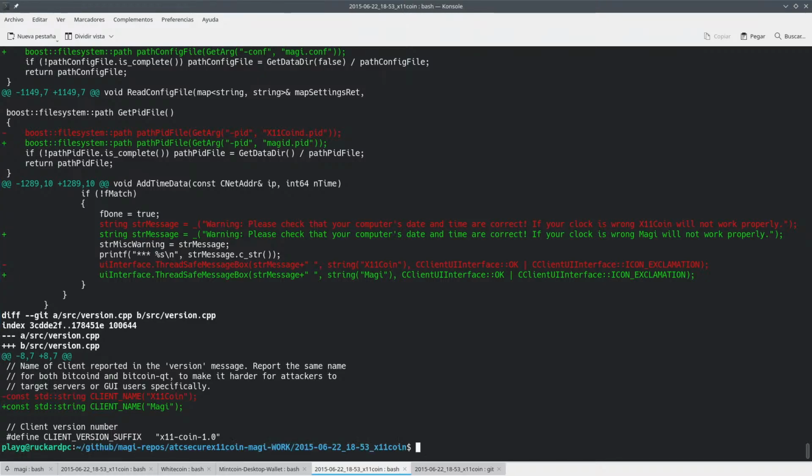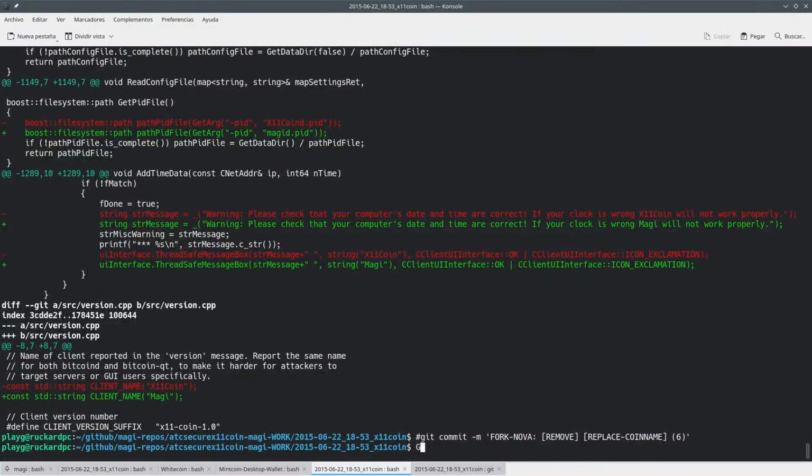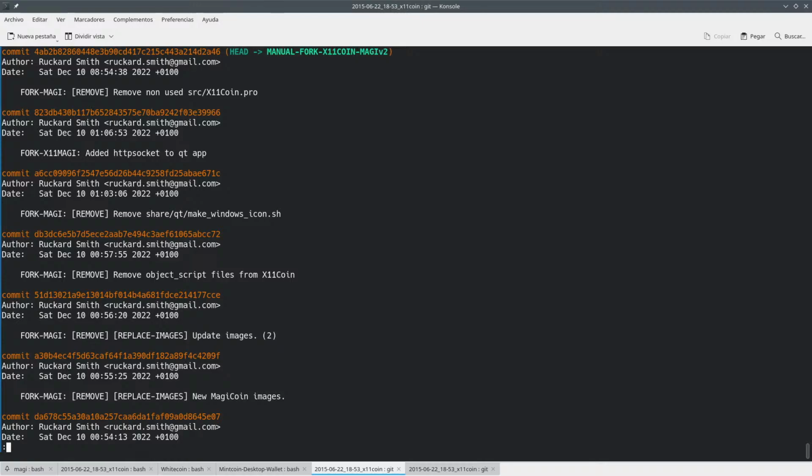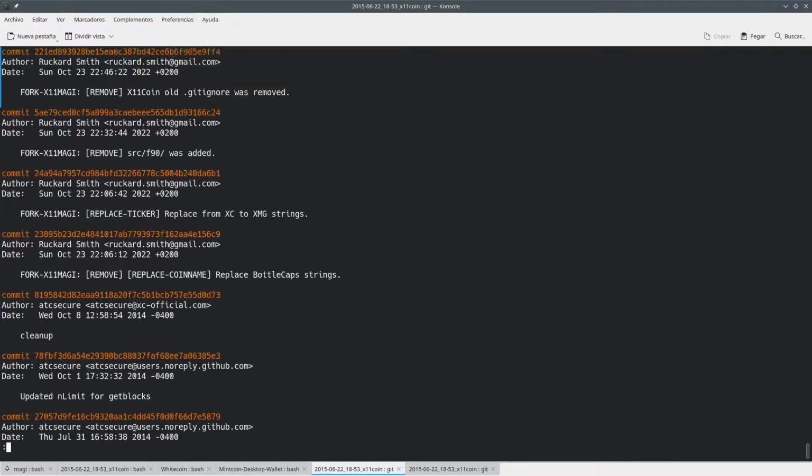Okay, so now we have this replace coins, coin name, which I think we already have some of them from the start, isn't it?